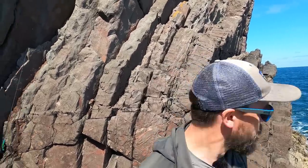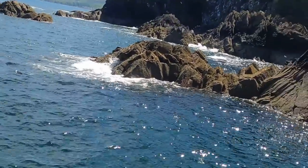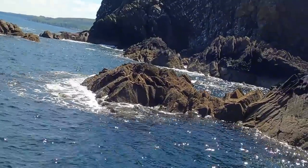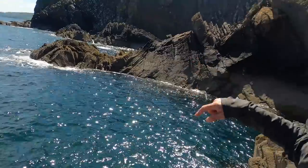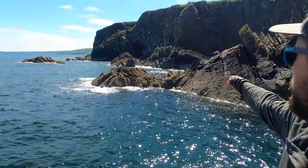Oh, but now I know I can get around to the base pretty easily. So what I'm going to do is pack up and head onto that rock there. Should be able to fish out for a little while, cast in that direction, and then we'll move around there and fish into this gully here.